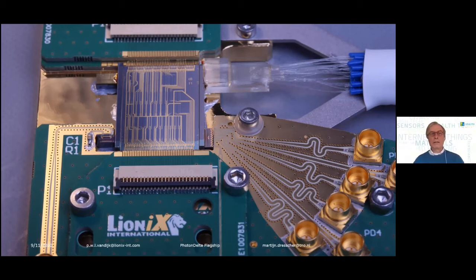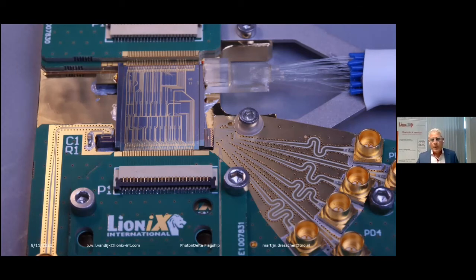And I understand that you were looking to use this complete product you're developing also in satellites itself, which means it has to be very robust, which is a challenge, I guess, for this technology. Is that true? Yes, so the challenge is that we see here. So this is what we call a functional model. So we have all the functions in place. We have it assembled, we have it tested. Technology-wise, it is working. But to come from this functional model to an actual product which is robust, available, and still working in harsh environments for 10,000 hours, that is the next challenge that we see.